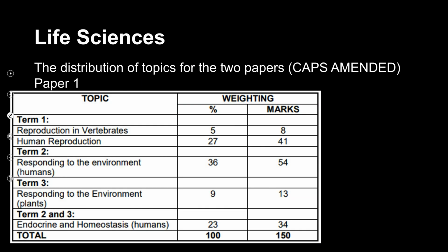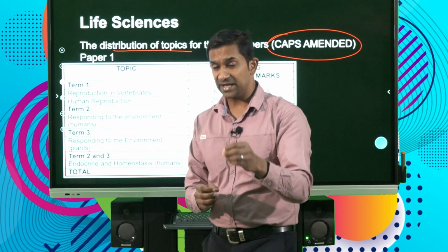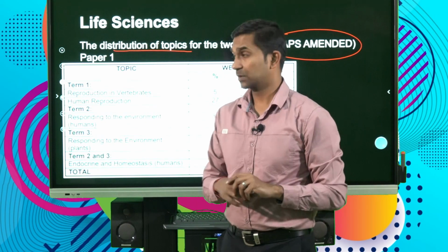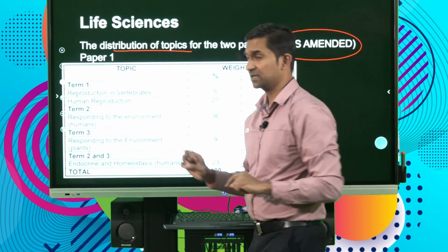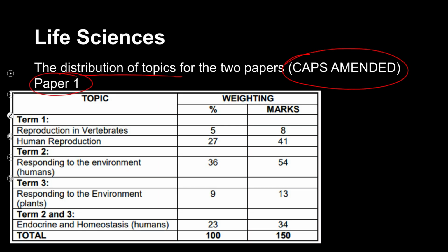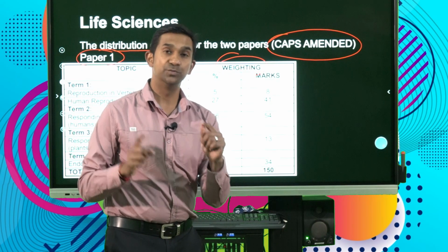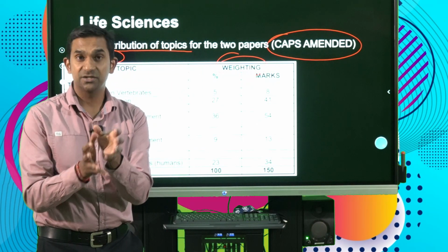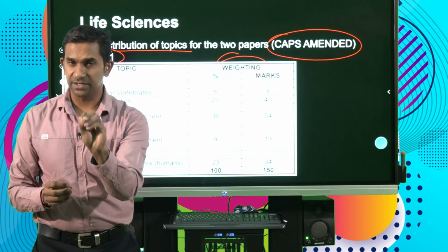So guys, as I mentioned earlier on, it's important that you understand the distribution of the topics for paper 1 and paper 2. There has been some change, and this is an amended CAPS document. Recognize that this is relevant to you as you prepare for your exam. It means that you need to understand how the structure of paper 1 has changed. Let's look at the topics in paper 1, and understand the weighting that each topic has. I think this is important for you to recognize so that you prepare and understand the content, volume, and effort that's required per topic.